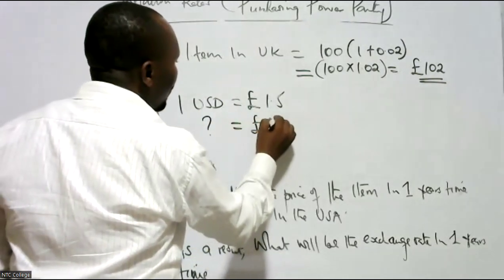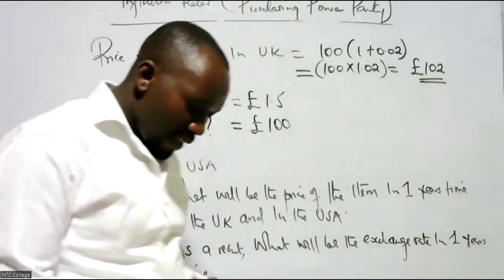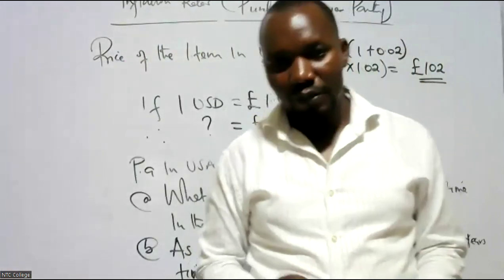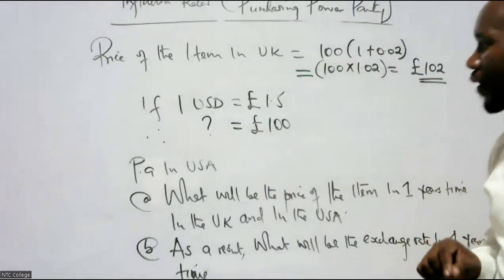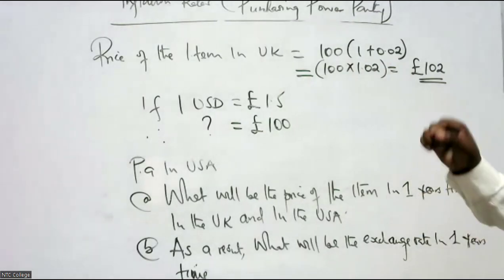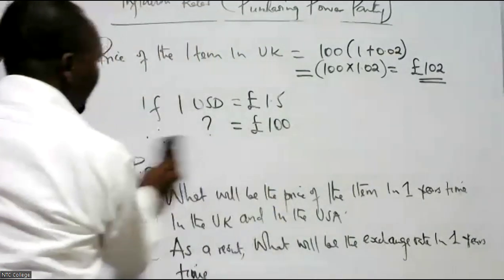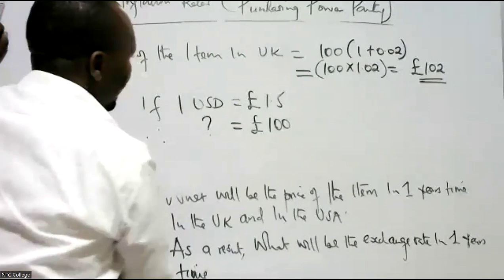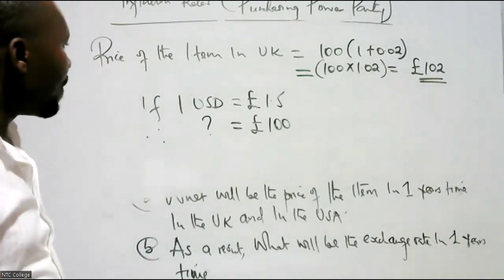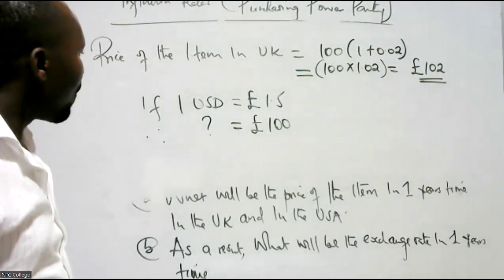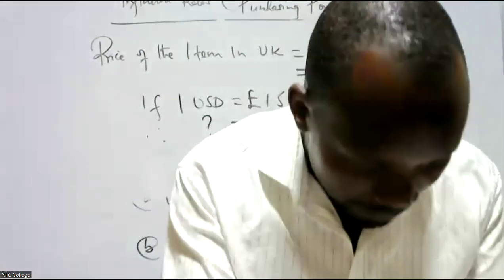What is going to be equivalent to 100 pounds? We are trying to check, this item was 100 pounds today. What is its equivalent in US dollars? So that we know the equivalent price of that item today in US dollars, so that we look at what the price will be in the next few years. So what are you getting? Or am I doing it the opposite way? Read the question again.